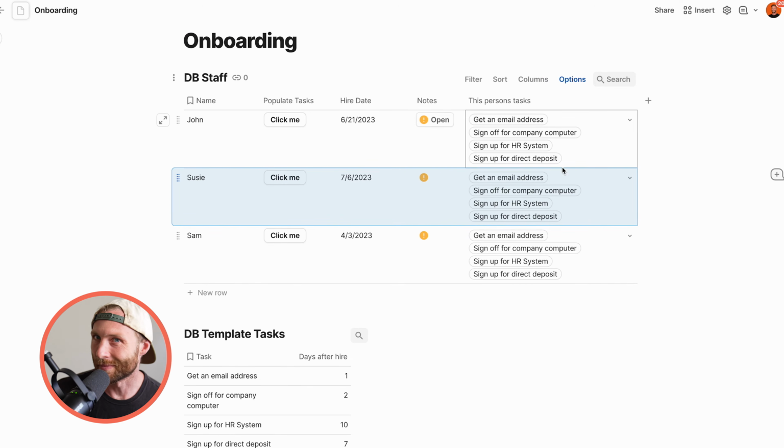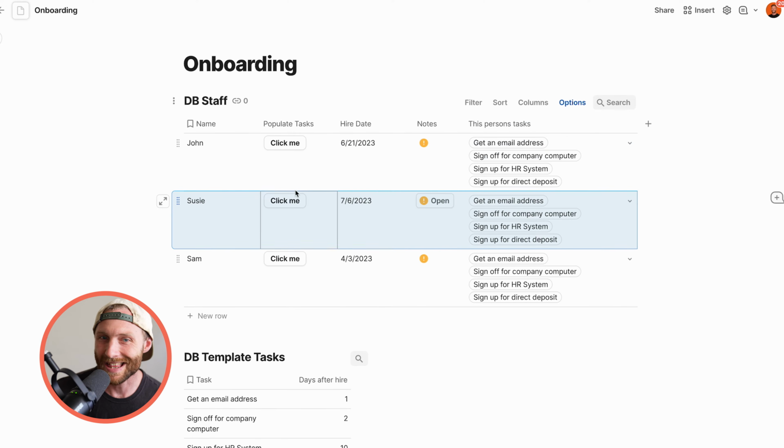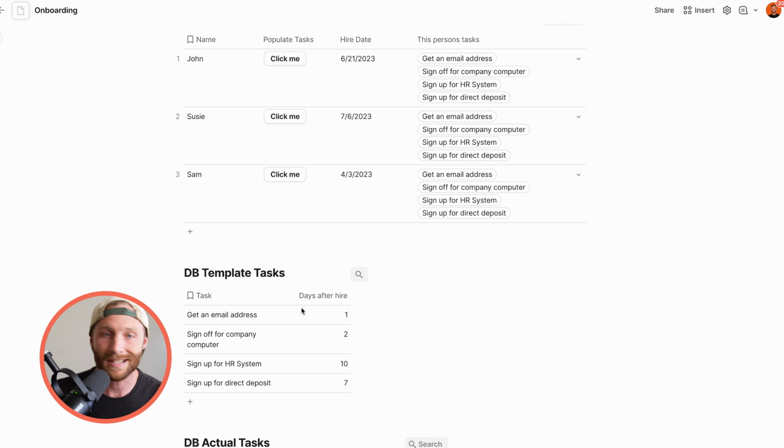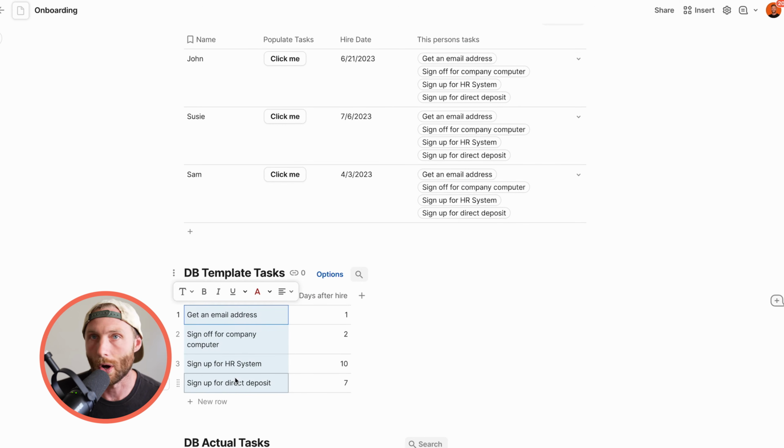But here's the next issue, and stick with me, because if you just take this and run with it, you're going to run into a lot of issues. So this is what we're really going to want to do. Let's say that your company, you're growing, right? You're growing dynamically and quickly, and you're evolving. So obviously the templated tasks that you have are going to need to change as well.